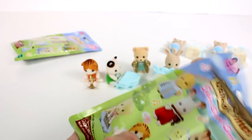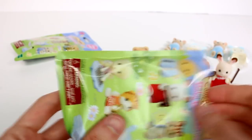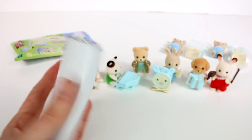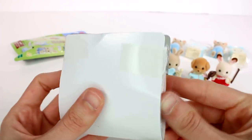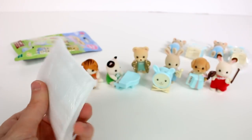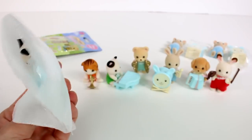And see who else? We need 2 more, you guys. Who do we need? We need Shiloh, the lab, who plays the xylophone. And we need Luke, the chipmunk, who plays the tambourine. Oh my gosh. I know I have those 2 around here somewhere. I've opened them before, so regardless, I have them, but I want to open them in this opening.